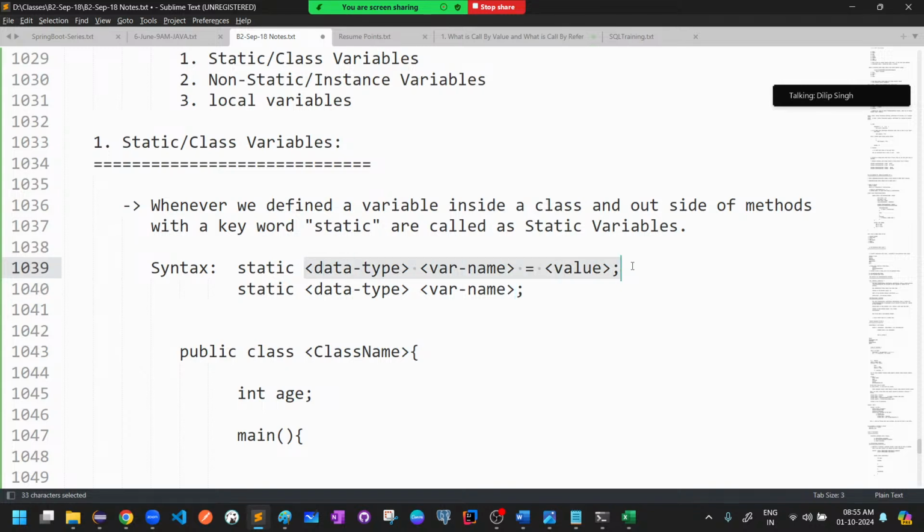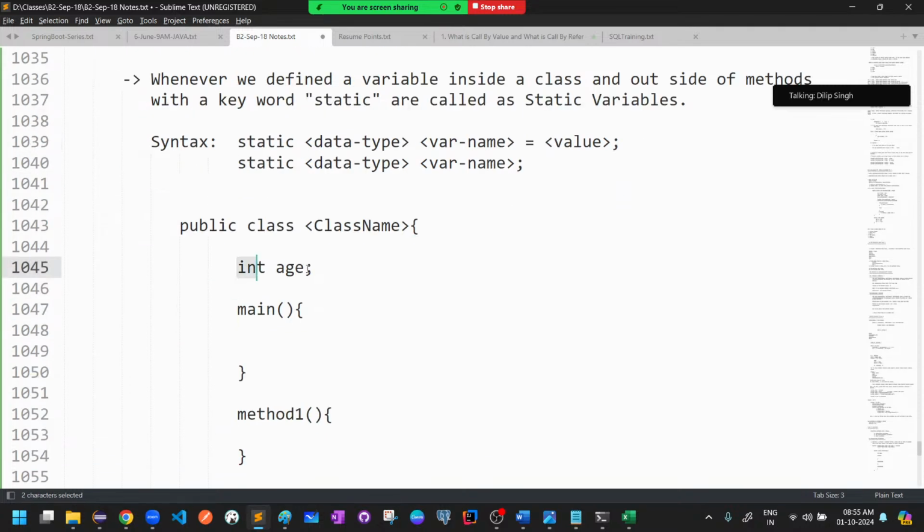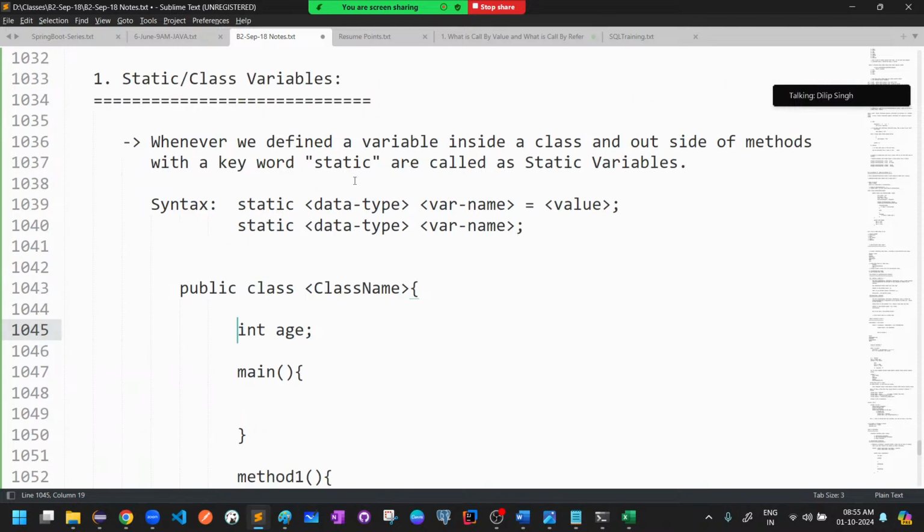So this is all the variable syntax we learnt in the last 3-4 classes. Integer age 20, string name Dilip, string email dilip@gmail.com. But today the static variable is added with a word called static and a space. Please maintain spaces. So now this variable is not a static variable. Somewhat it is satisfied, but there is no keyword called static.